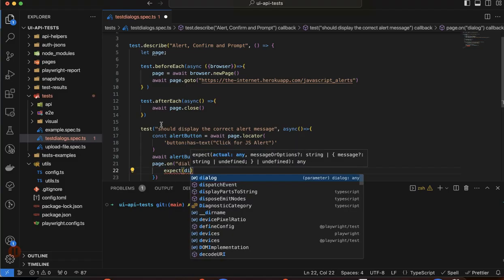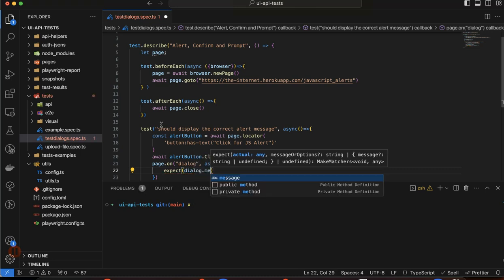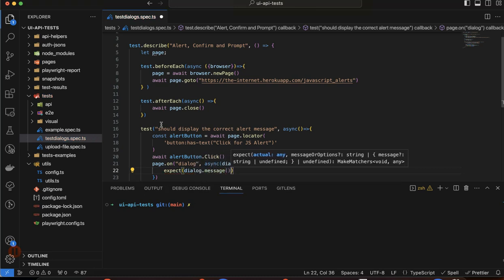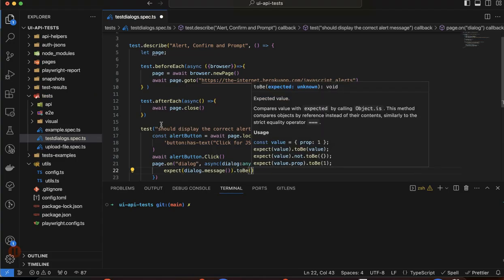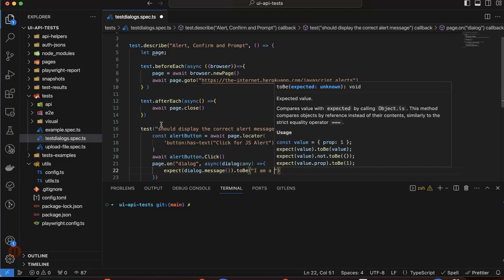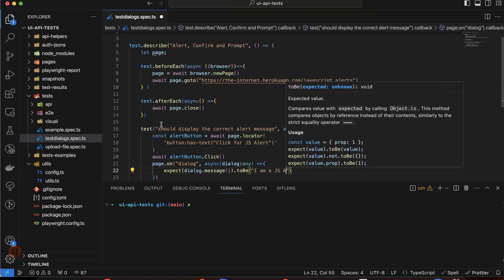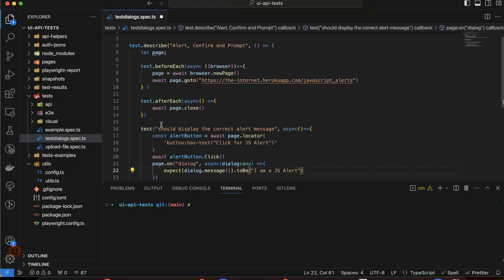And I need to expect something on this, like the message to be 'I am a JS Alert', with a capital A.